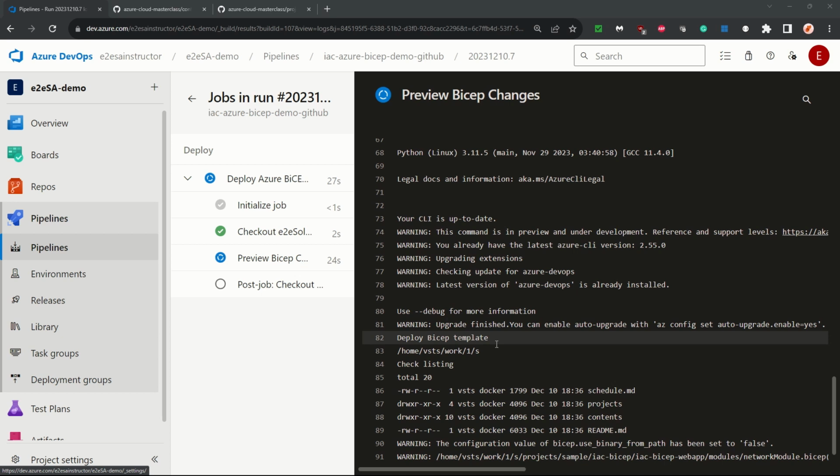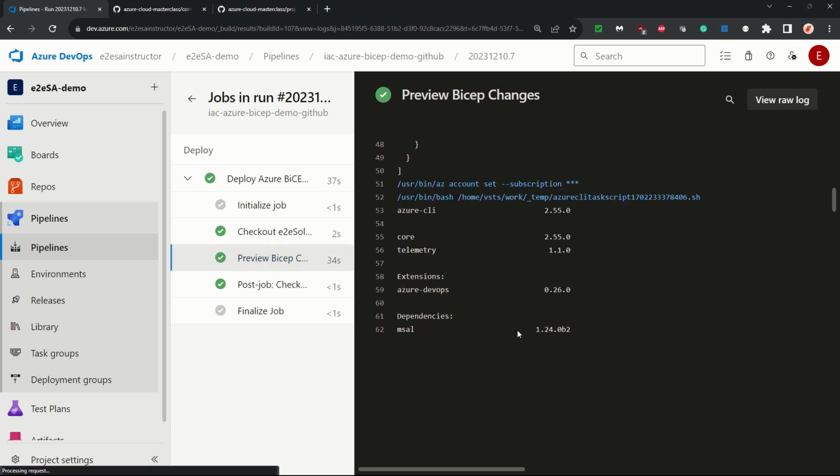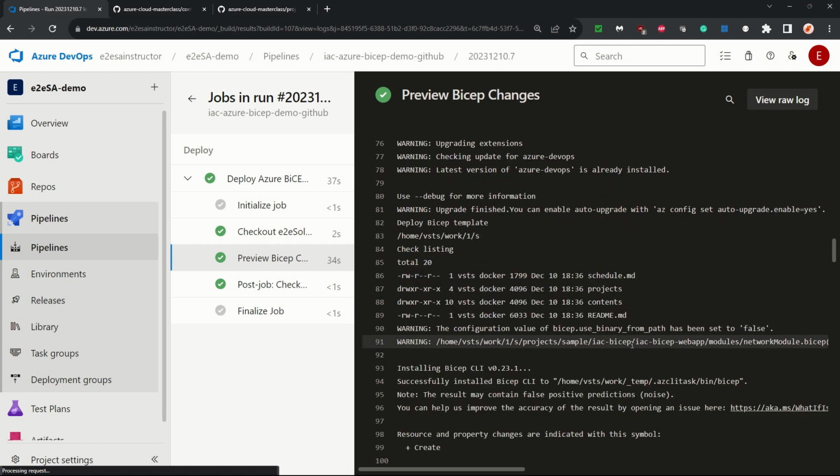It says that till this it is fine. Here it has got the path successfully. Now installing the bicep CLI. Okay, successfully installed bicep CLI. And it is checking how many resources it has to create. It is giving the number of resources to be created, and the output is 7 to create, and then the post job check. And now let me take you to that VNet console, basically in the Azure portal.